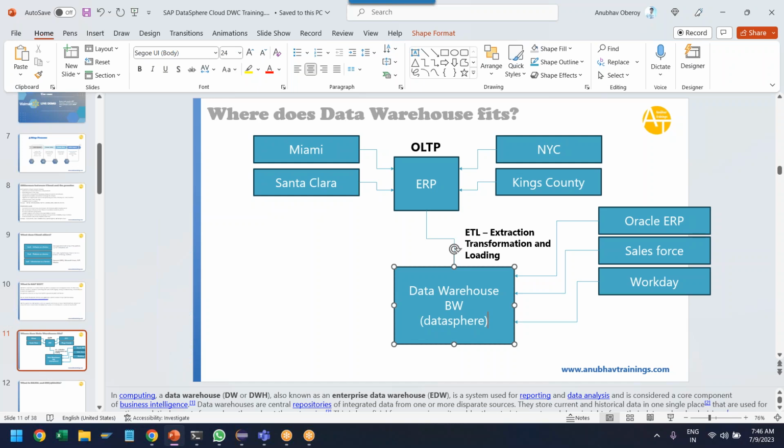And then on top of it you do data lineage, data governance, data control, data security, data provisioning, and data modeling. A lot of these activities you will learn in this training. We will do it all on this data warehouse system. That is what we will be doing as part of our training. You will learn how to manage this business data warehouse in the cloud, which is Datasphere.